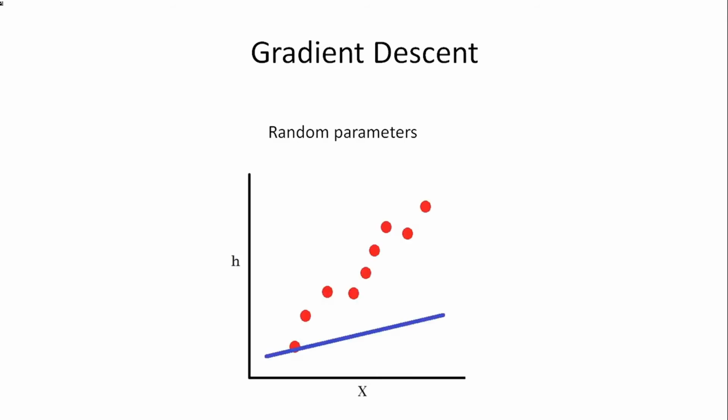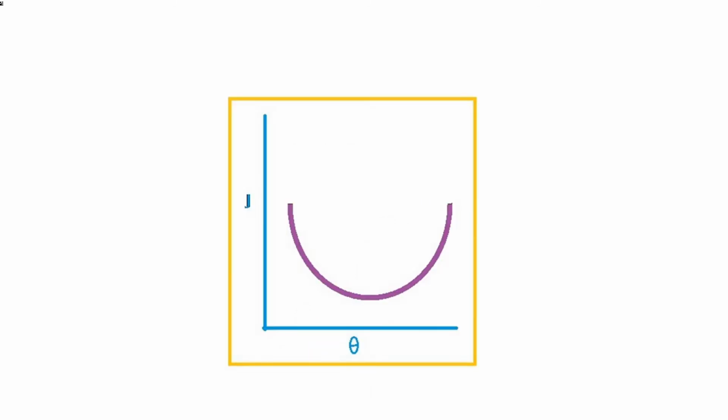So the gradient descent starts with random parameters because initially we don't know what are the optimal parameters. That is the goal of the gradient descent. So initially the model with random parameter is made to predict on the data. Now of course, since the model knows nothing about our data, it will make inaccurate predictions. Now we need something to measure these inaccurate predictions in order to make them accurate, or in order to train our model on the data.